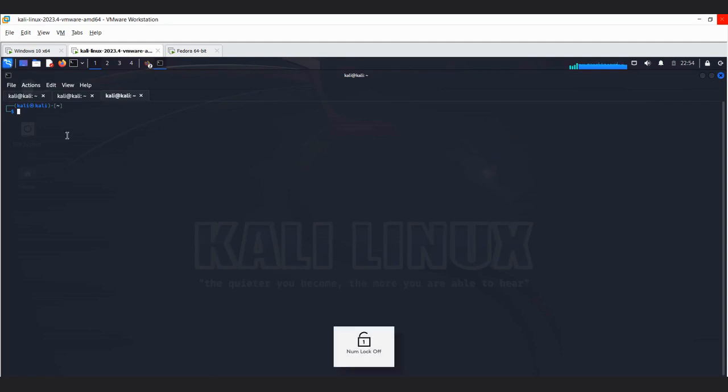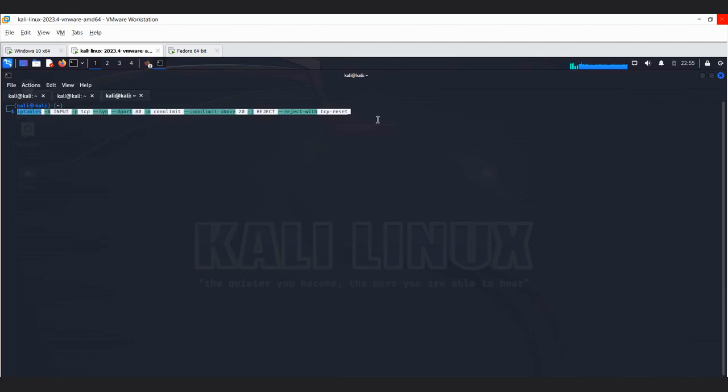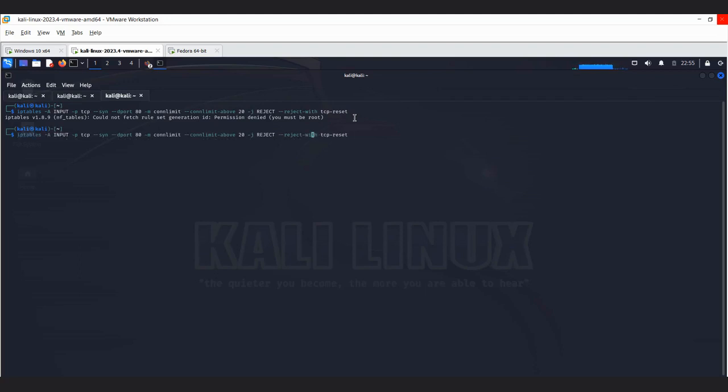So just give me a moment. Here, I have this command right here to limit the connection. I'll be limiting the connections to 20 so that when the attack is launched, it is not as impactful. As you can see, it will reject any that is above the limit. So limiting that using my firewall. Okay, I'll be needing the root privileges here. So sudo.